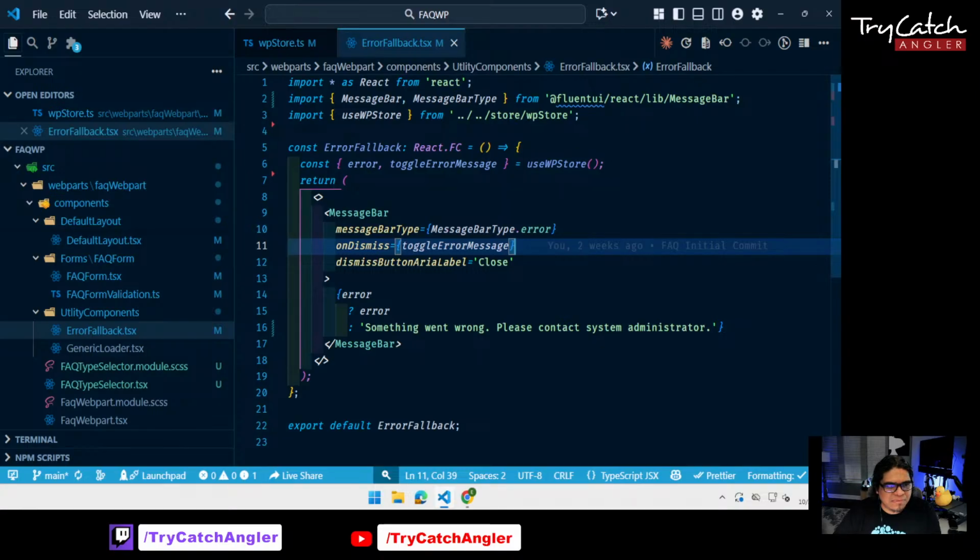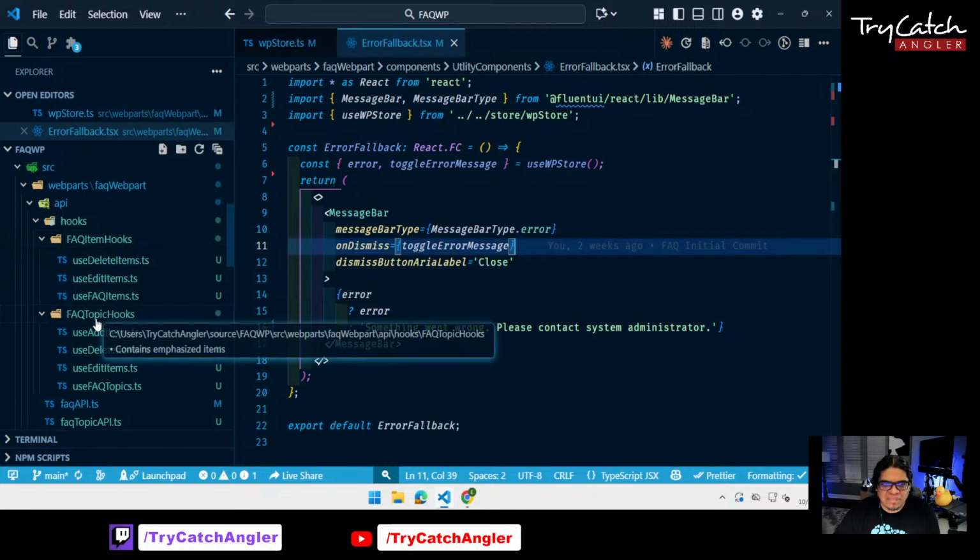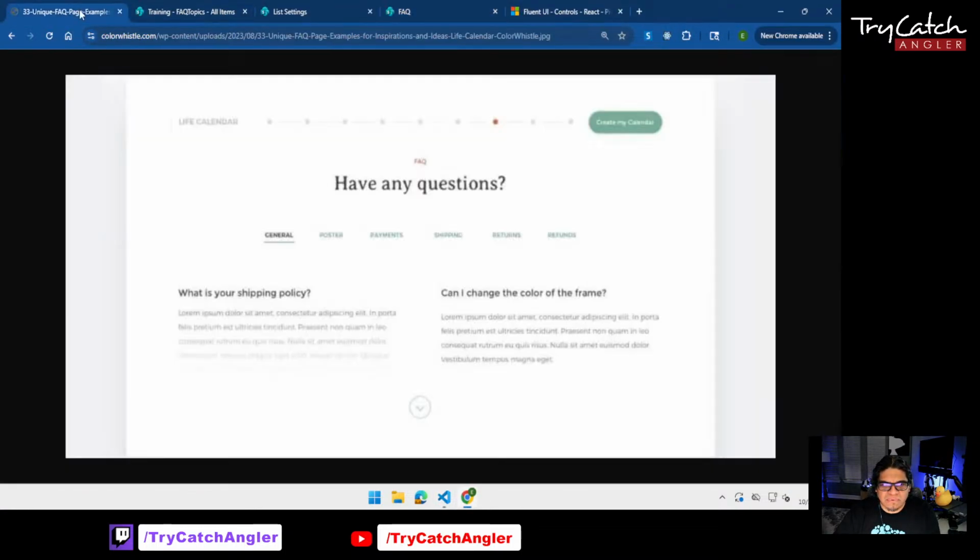So the last time that we were discussing things, we had just created our hooks inside of our web part to retrieve the topics, because our goal was to get our web part to have these kind of tabs at the top and then be able to see the different views on the FAQ web part. And I actually think we can even do more things. Like, I think it would be really neat to have something like this instead of the accordion view. But let's go ahead and continue to work on that.